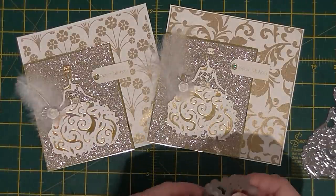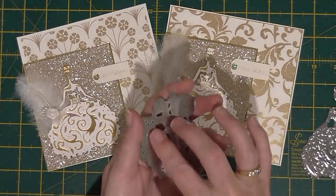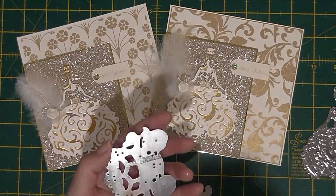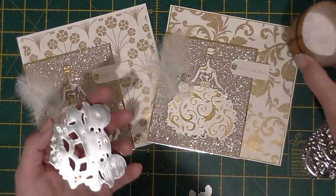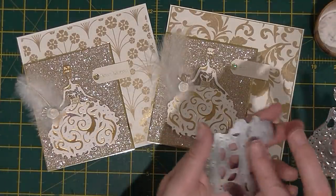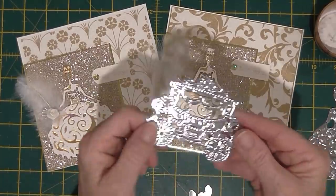One other quick little tip. You know, sometimes when you get your dies, when you peel them off, they can be a little bit sticky. And if you don't have any of that anti-stick stuff, what I tend to do is I always have in my craft room a bit of talc. All you do is you just rub talcum powder on them and they don't become sticky anymore. And they're perfectly great to go ahead and use.